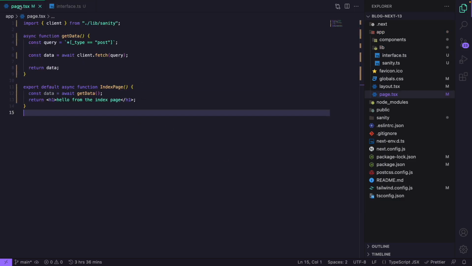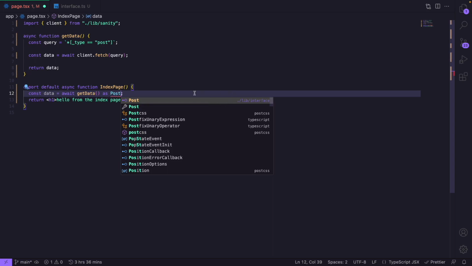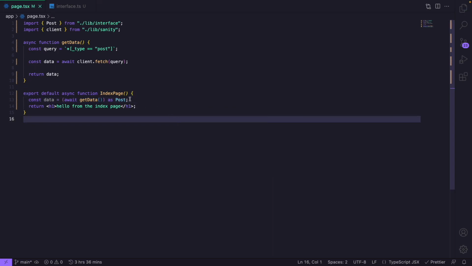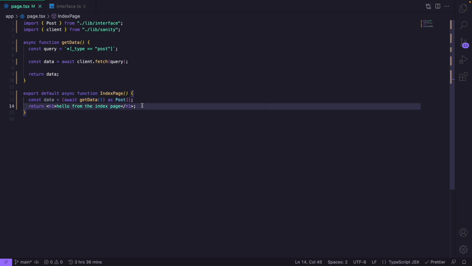So let me go back to our page.tsx. And what I will have to do now inside of here is just do an as Post. So let me do that. The Post I import from our lib, and now that looks good. Now, if I hover over data, you will see that the data is of type Post, but that's not really correct since the data that we will get back actually will be an array and not an object. So right here, let's do Post, which will be an array. And if I now hover over data, you will see that the data will be of Post array. So that looks good. And now we can actually create the user interface, so the UI.